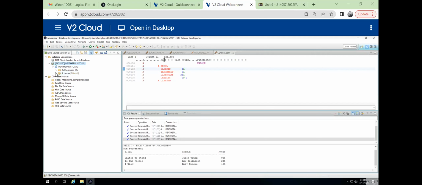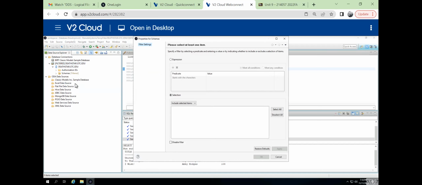Okay, just one second. Can you right click on Death Star and refresh? Okay, now open schemas. Right click on schemas and refresh. Okay, now right click on schemas again, but this time go under filter. This is not loading anything. Hit cancel.